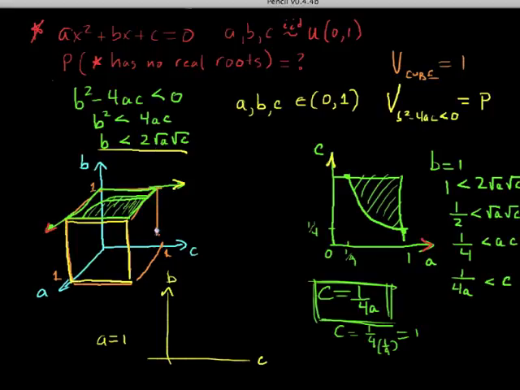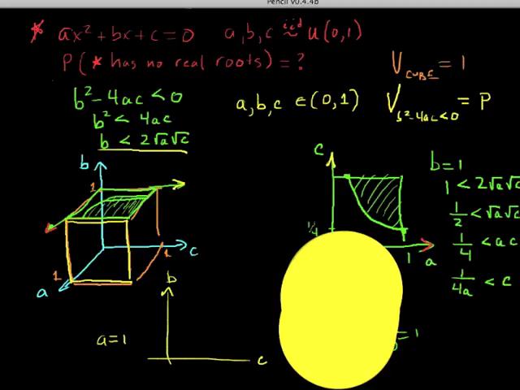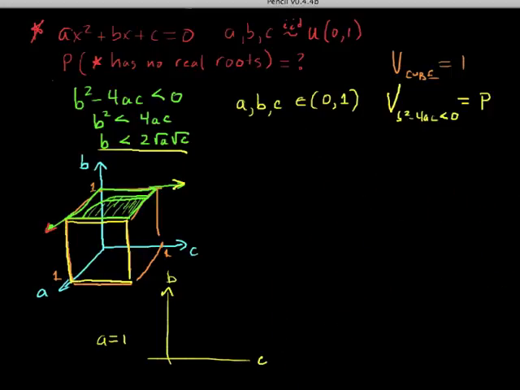Well, let's go back to this. We have B. Let me erase this just to give us some more room here. So what is it for a equals 1? We'll go back to this right here. We're going to be looking for the area of b is less than, where do we say a is equal to 1? So 2 square root of 1 times the square root of c, and this is b is less than 2 root c. Hopefully I did that right, 0 to 1, right? Because we're looking at this square right here. This is the square I pulled down right there.